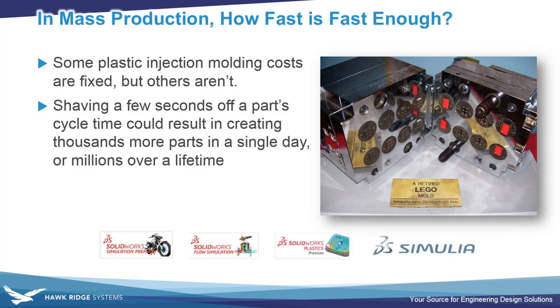As an example, on the right-hand side of the screen there is a picture of a retired Lego mold. That mold produced 120 million Lego bricks over its life. It looks like it's an 8-cavity mold. So a simple question: if back in the day, whenever that mold had been designed and manufactured, a couple of changes had been tried out that could have shaved 1 or 2 seconds off the cycle time, maybe from reducing the fill time required, the hold pack time, or the cooling time, how many more of those Lego bricks could we have made with the same mold?